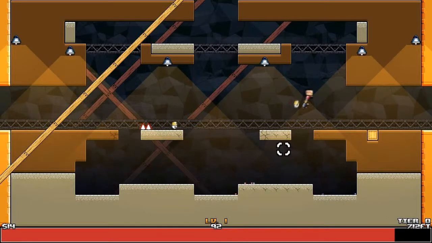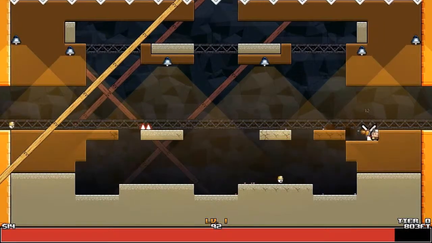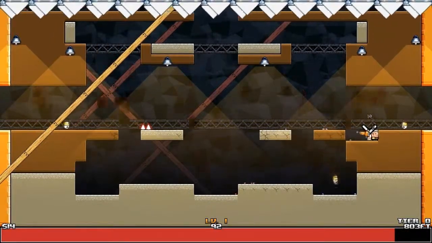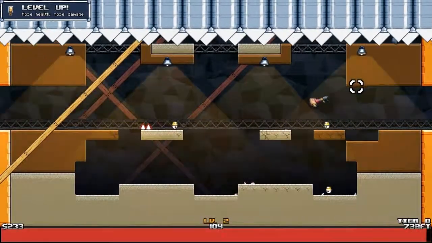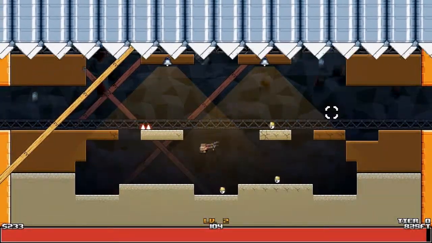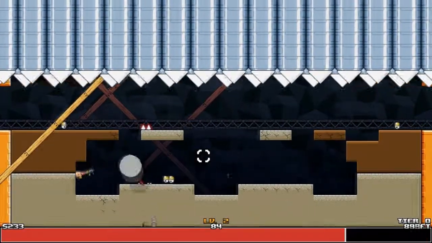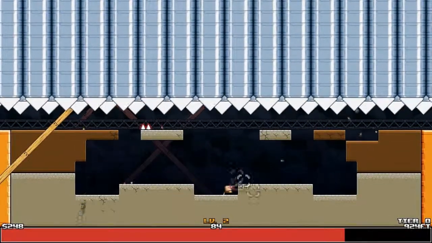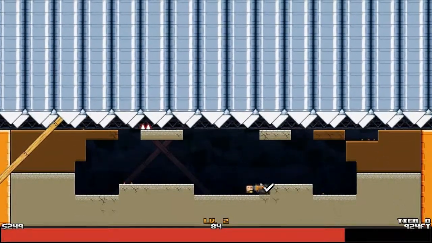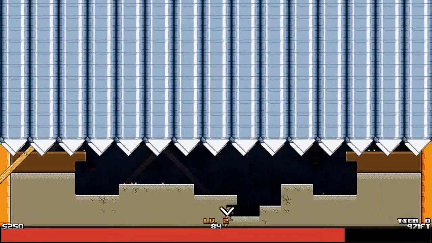You get a double jump. You can get upgrades which will give you a triple jump later on and stuff like that if you find them. You get these crates, which drop loot such as items and cash, by which I mean gems. You can drop power-ups, you can drop health, basically a good time.